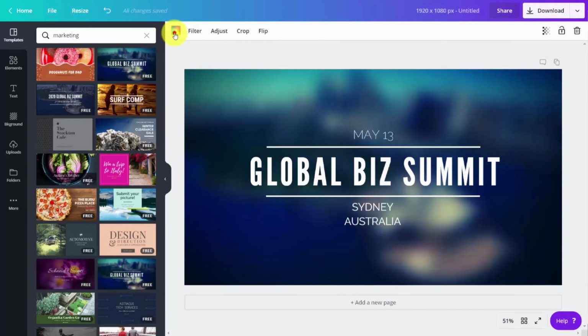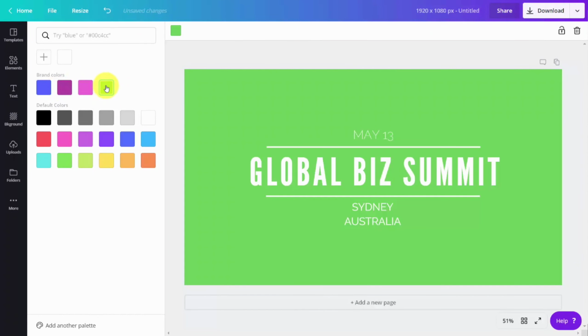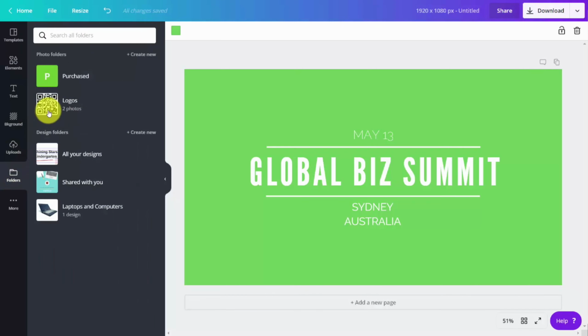Now you can change the background to one of your brand colors. You can also go to your folders and add in your logo.